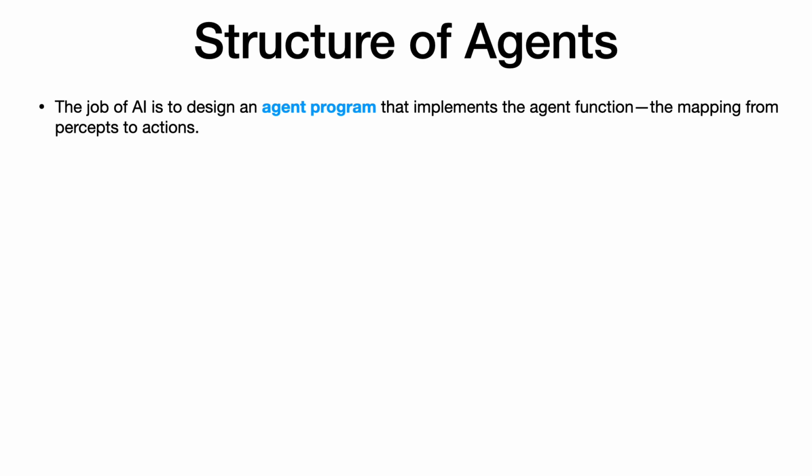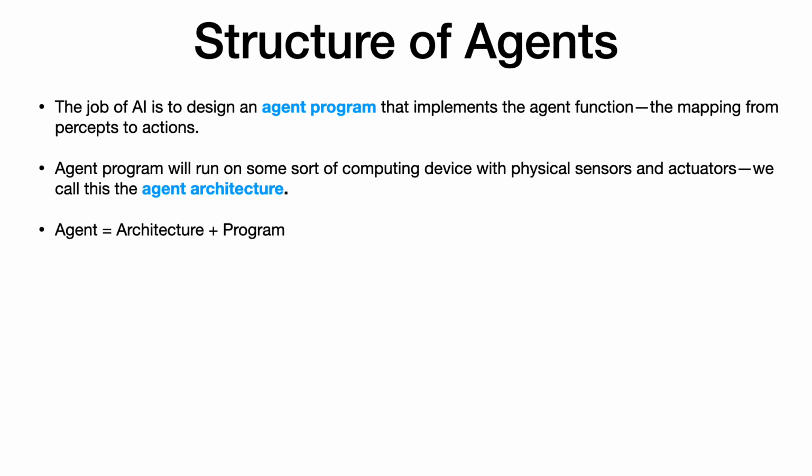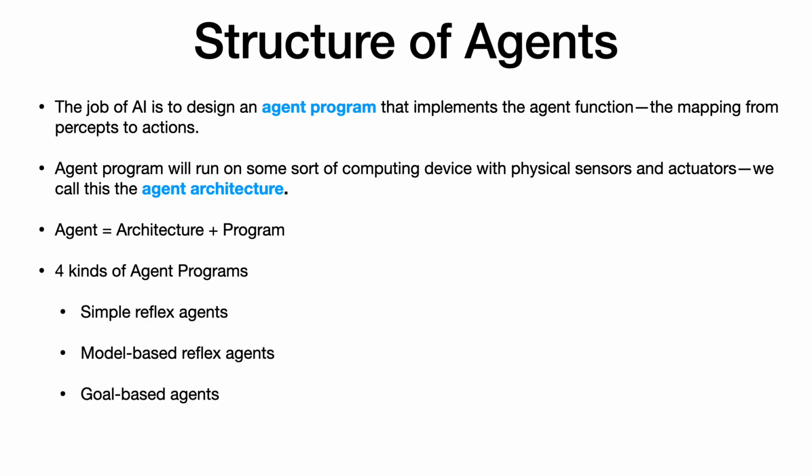As said earlier, the agent function maps percept sequences to actions, and the one we actually implement is called the agent program, which lists the procedure that maps the percept sequences to the agent's actions. Together we call this program and the architecture an agent. The agent architecture is a machine or the hardware; it can be a robot, a small device, anything. We have 4 different kinds of agent programs: simple reflex, model-based, goal-based and utility-based agents.